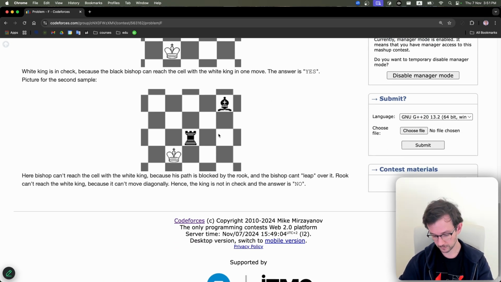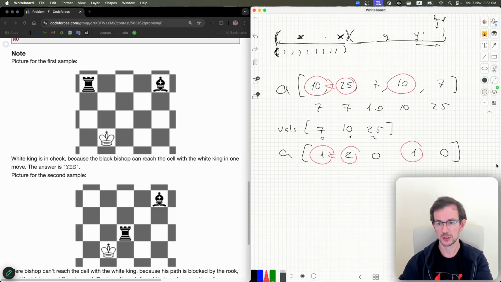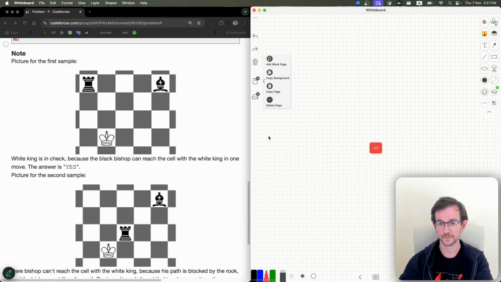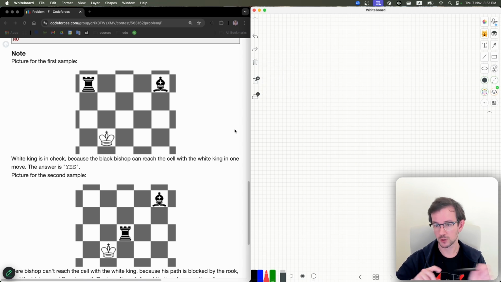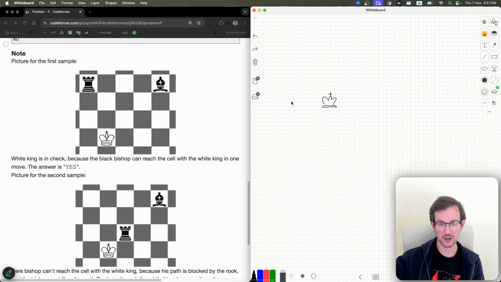So what do you do? The trivial solution could work like this. You have this white king, and you iterate over all black pieces.